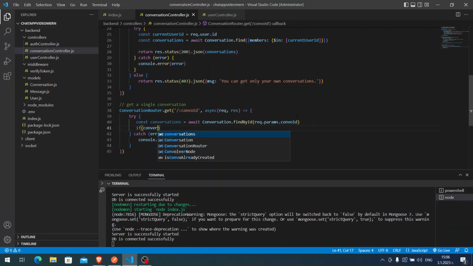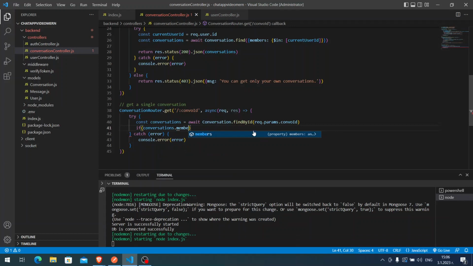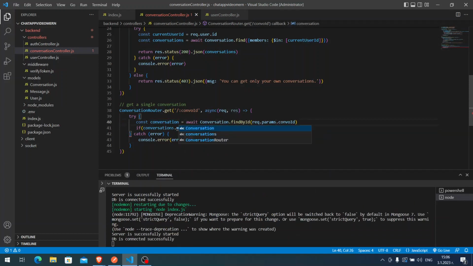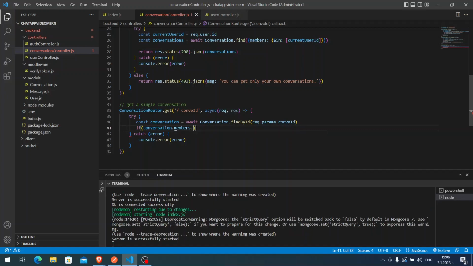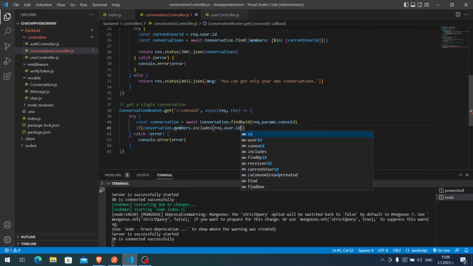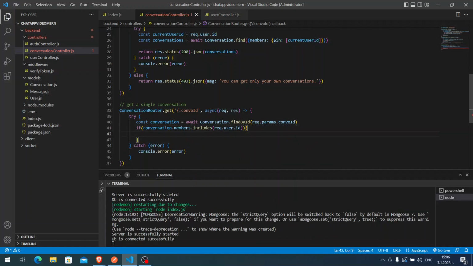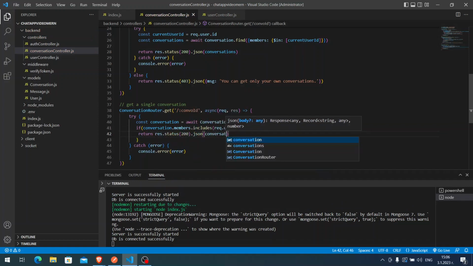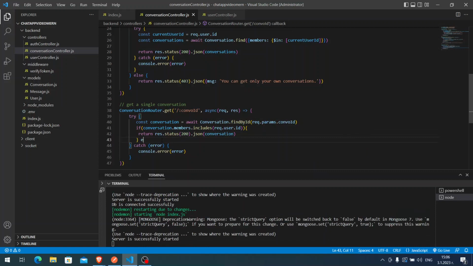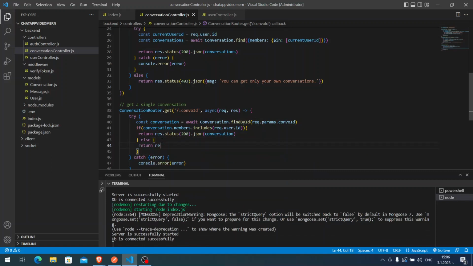And here if conversation.members.includes(request.user.id), we're going to return response status 200 JSON conversation. Else, that conversation does not include you, so here we're going to return 403 with a message in square brackets: this conversation does not include you.